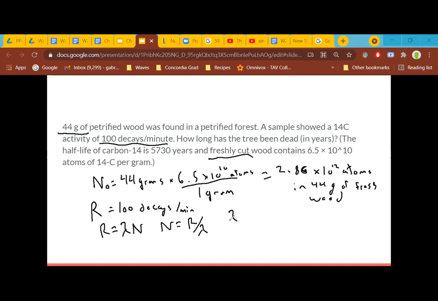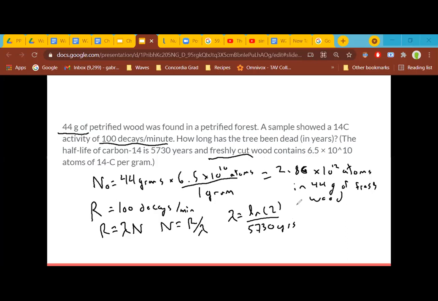If you want to get the decay constant, again, use the handy formula that's related to the half-life. And the half-life in this case is 5,730 years. We have to be careful here, because if we plug this in, we're going to get a decay constant in nuclei per year, but R is in decays per minute. So you're going to have to convert either decays per minute to decays per year, or the other way around, so that the time units can cancel out. So be careful for that.